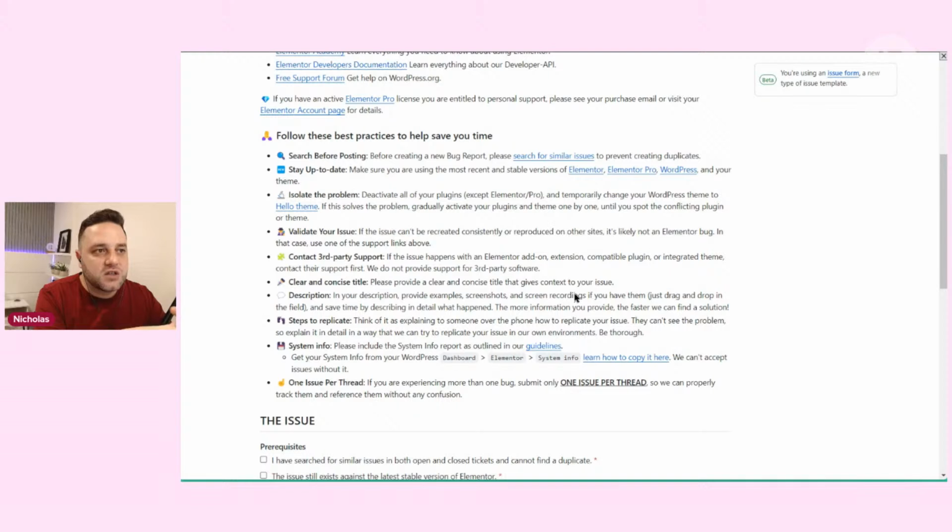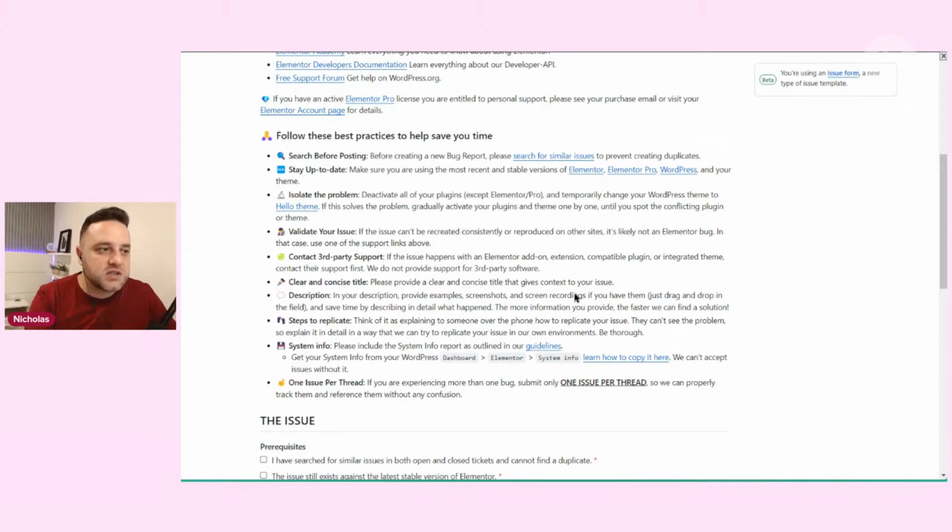So check if the issue is happening only with Elementor or the Hello Elementor theme. This means it's more likely to be a bug. But if you don't test, it's likely that your issue may be caused by a conflict with something else.